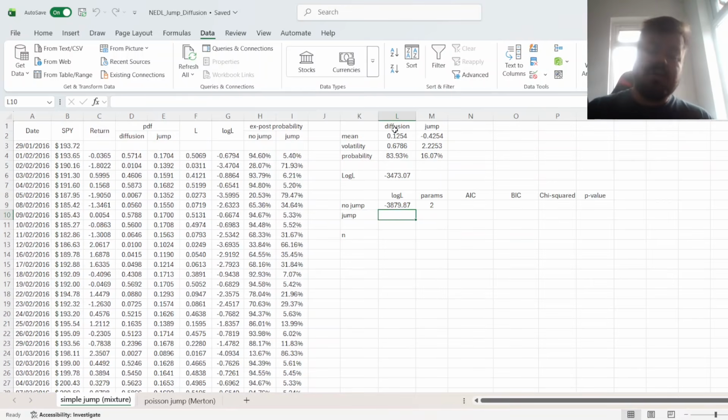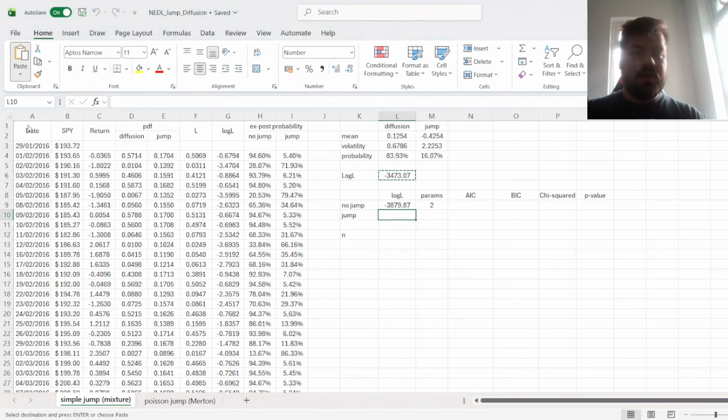Again, this is very similar to a mixture model that essentially combines two different distributions with different probabilities. However, the jump diffusion framework can be extended to accommodate much more complex jump processes. And that's what we're going to investigate in further videos. Now let's evaluate whether the jump diffusion model is better than the simple diffusion model. Again, we input the likelihood. Now we have got 5 parameters, so means and volatilities of the two processes and the probability of a jump.